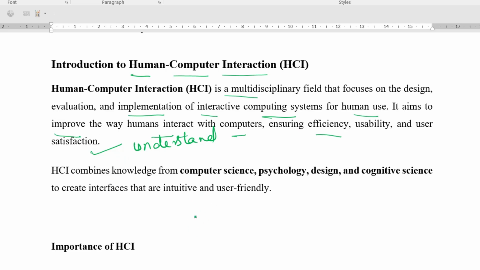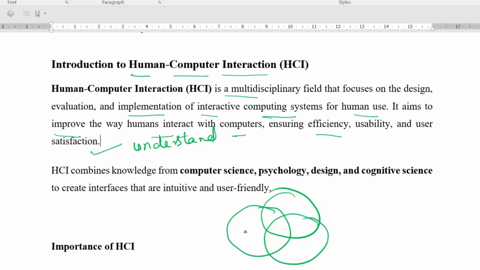It is a multidisciplinary approach, an intersection of three subjects. First one is computer science, next one is psychology, and third one is cognitive science.